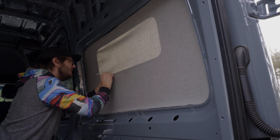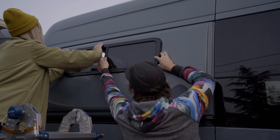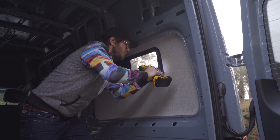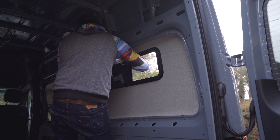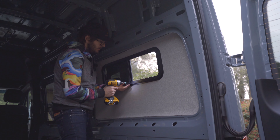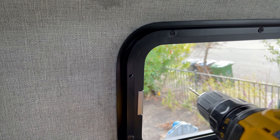For cutting out the window on the tweed, it's super easy - we used an exacto knife with a sawing motion to make an exact incision resting on the flare as a guide. Then we installed the window - Colleen held it from the outside while I lined up the trim ring from the inside and partially screwed in a few screws with an impact driver. I then finished off the install by working my way around and tightening each of the screws a little bit at a time in a uniform and consistent manner. These Premier Product windows were not as easy to install as the CRL ones - they are truly self-tapping screws so you have to apply quite a bit of force. You can reach your arm through the window and press from the outside while you push from the inside.